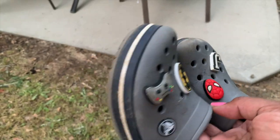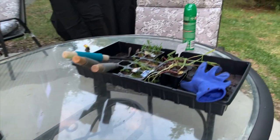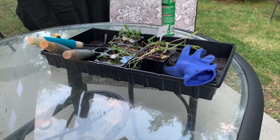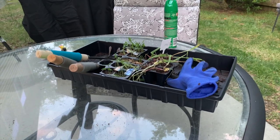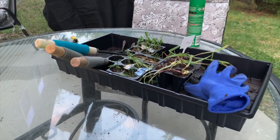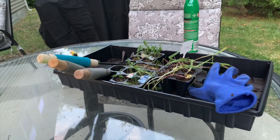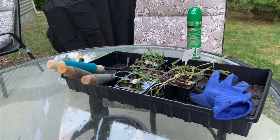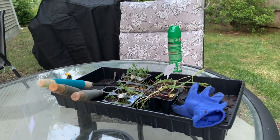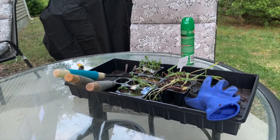I'm getting ready to wash off the sides — they look real dirty. We need to get a new garden hose. This is what I have left: some corn, chives, and some other things that outgrew the little garden starter pod things. Some of them were dry. I'm thinking about putting the chives inside — I need to look at the directions for that little indoor herb garden. My corn is still green. I may see if I can cover the container planter overnight and take it off in the morning, but I know it's going to be a shock to my plants.